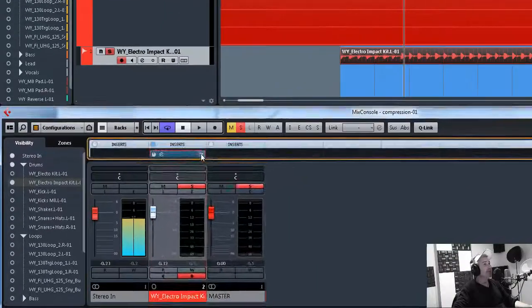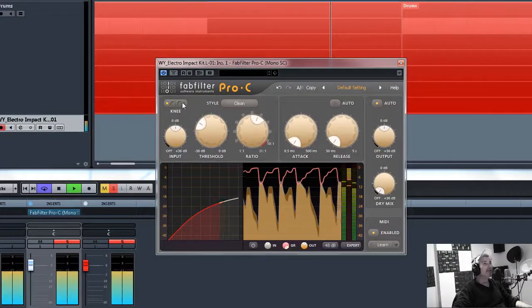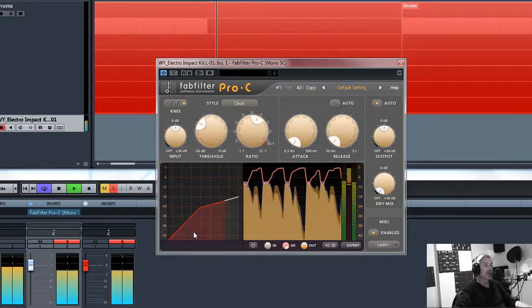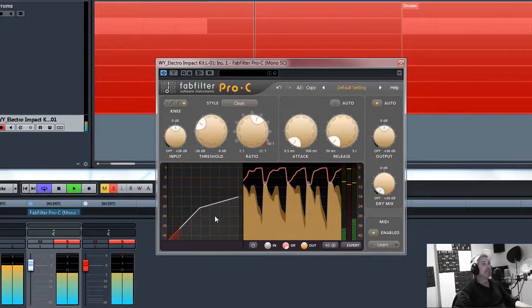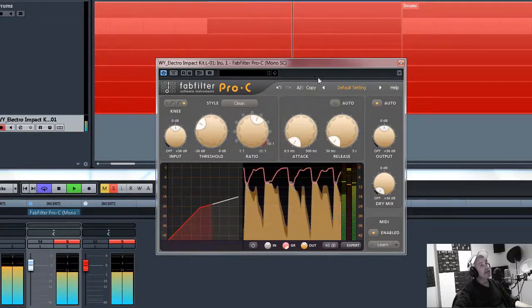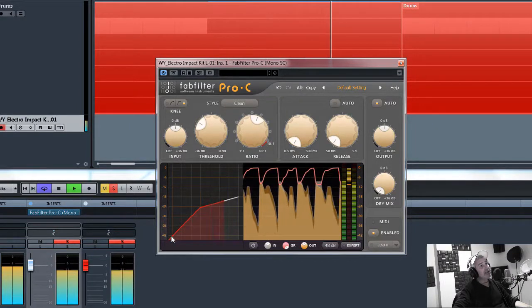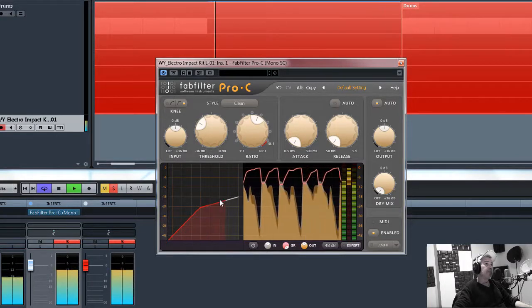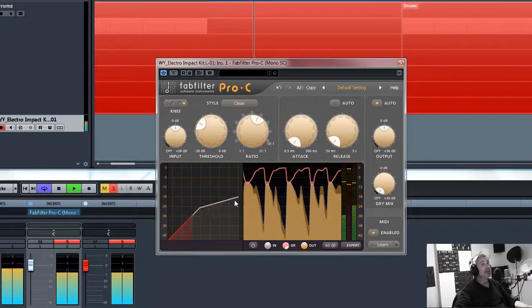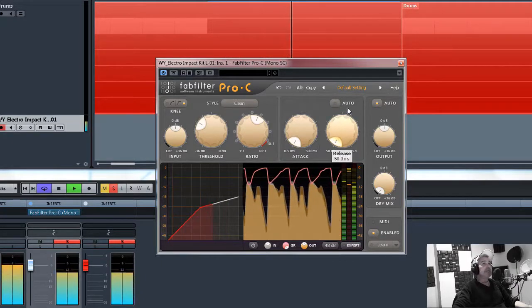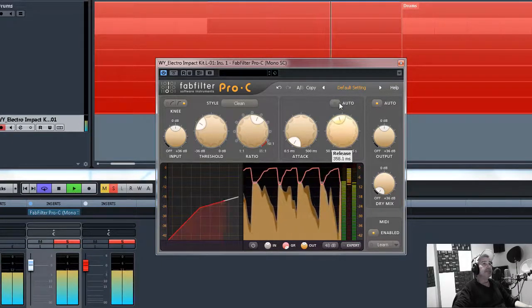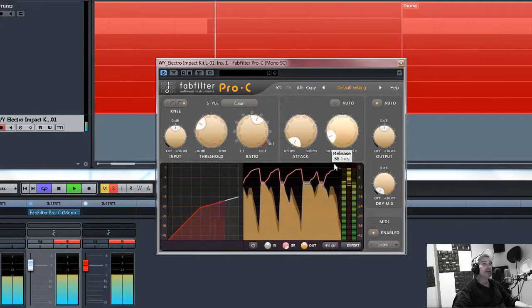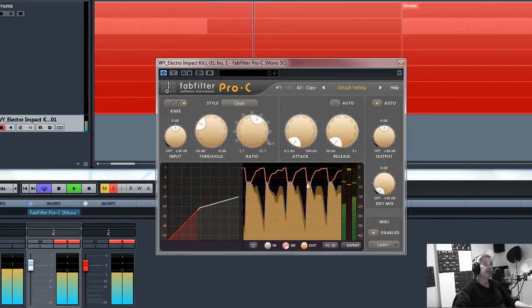Now let's do the same thing on the Pro C. And let's show you, in fact, let's pick the hard knee, we're talking drums here, you can see the effect. This is the audio that's pumping through once compressed. So you can see that the knee is actually very dramatic. In some instances, you can actually shape the knee. If I pick a higher release value, watch what happens to the transients here and the gain reduction. Can you see?